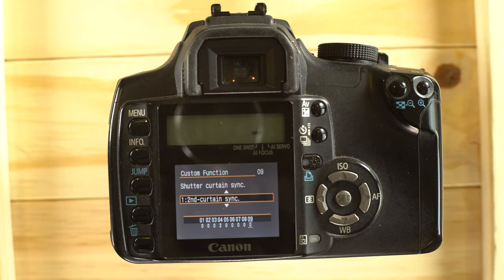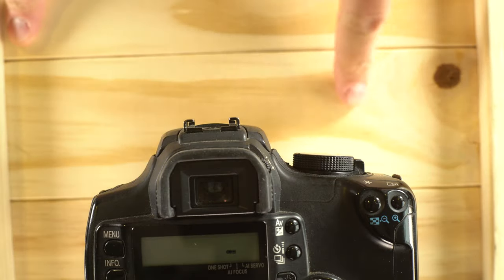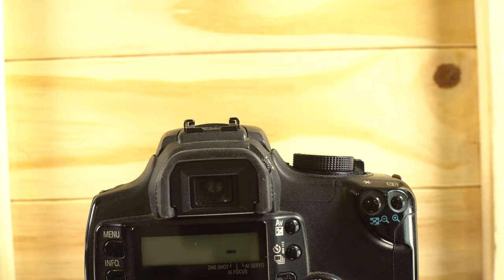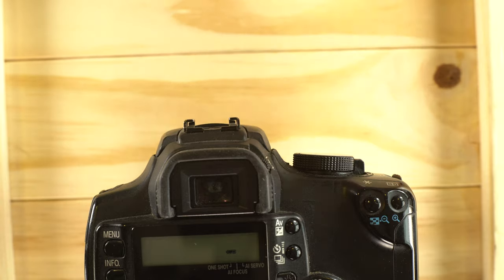This doesn't make a difference if you're using 1/200th of a second. It makes zero difference at all. If you're using 1/60th of a second, it makes zero difference which setting this is. But if you're using bulb, or if you're using 20 seconds, this does make a difference. Let's say you've got your camera set up over here, and you're going to use bulb, where you push the shutter button down, the first curtain opens, and then you release it, and the second curtain closes.